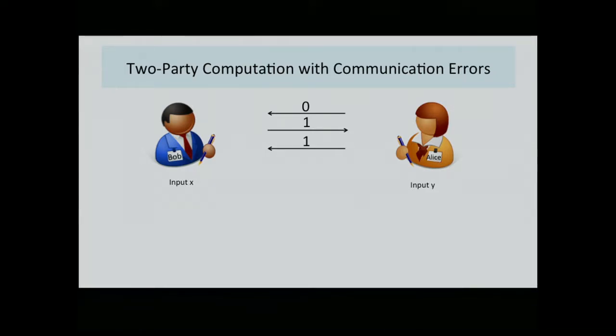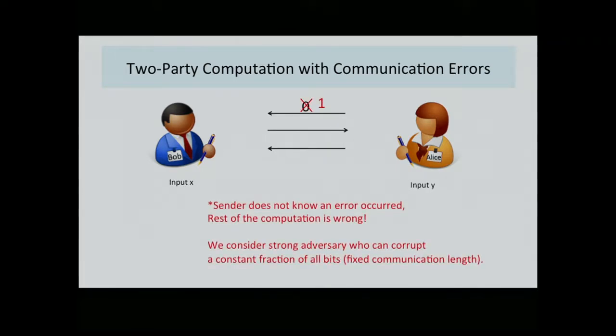Okay, so let me tell you about where the adversaries and where the noise come up in this problem. So we're thinking about a setting where we have two-party computation. So two parties are trying to compute some joint function on their inputs. So no secrecy yet. They're not trying to hide anything. They're just trying to efficiently compute some function of x and y. And they're doing this by sending bits back and forth in some interactive protocol. But now we imagine that we can have adversarial noise on this channel. And some bits that are sent might be flipped.